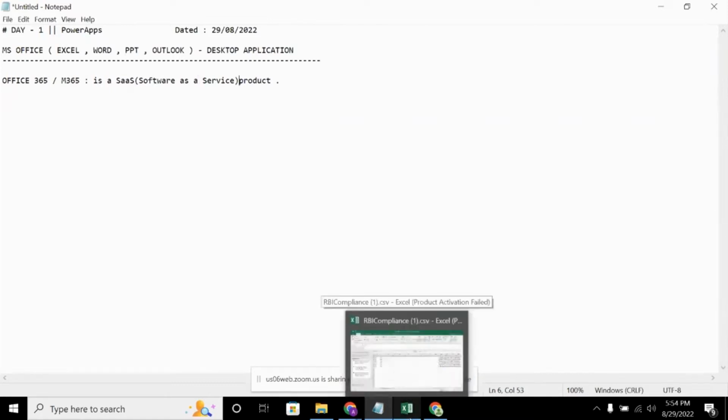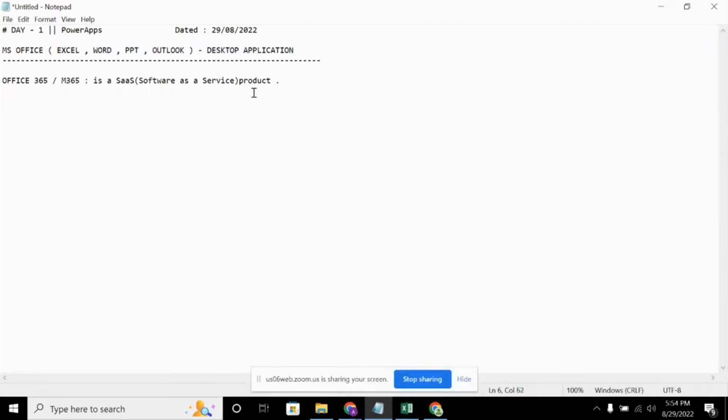It is installed in my system, and I am using that, and I can use it offline as well. But for using a cloud application, you should be online. Is it correct or not? Yes. If you don't have an internet connection, can you use cloud products? We cannot. Correct. So now we are aware that in India and in other countries, the internet is booming.